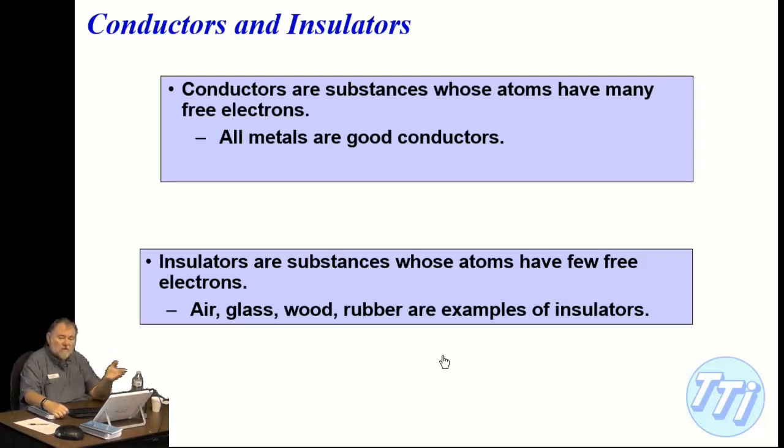Things that electrons can flow through. Okay, now we come up here. A conductor has a whole bunch of free electrons. Now, as an engineer, I have never had to measure how many free electrons are in something. But we know real quickly what's a good conductor? A metal. What's the best conductor around at room temperature? Gold. Notice I added at room temperature. You know why I added at room temperature? Superconductors. The goal is to have a room temperature superconductor. They're getting close. If they could do that, it'd be great.